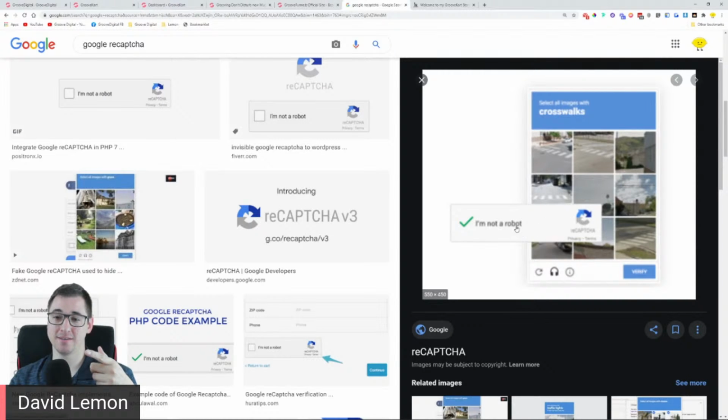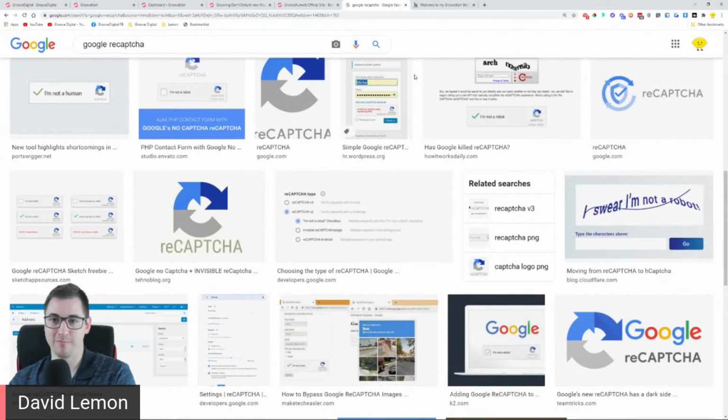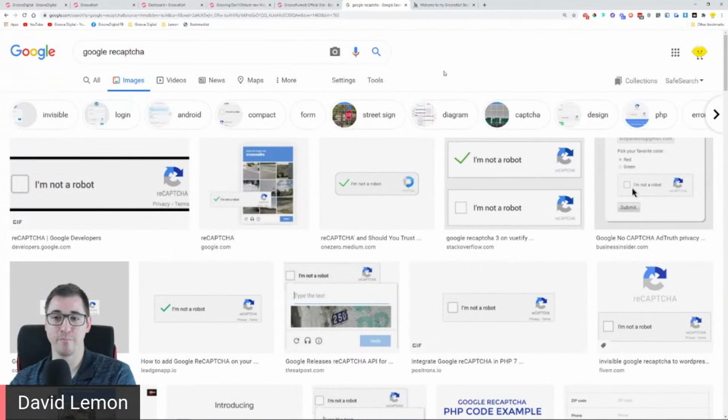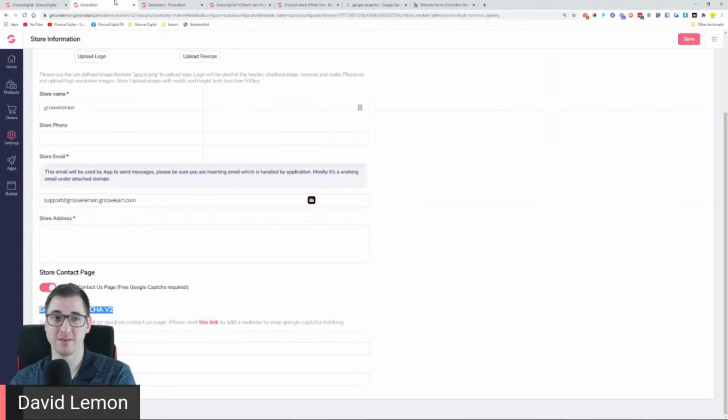What this does is not allow those robots to do harm to your website without actually confirming it. Most of the robots that can be programmed cannot go through these that easily. Of course, there are robots that can, but this is just one step towards a more secured website, a more secured business, so that you don't have problems with spammy messages coming to your help desk through the contact page.